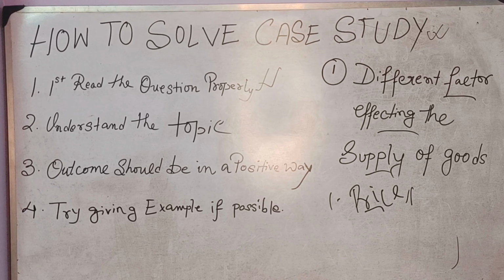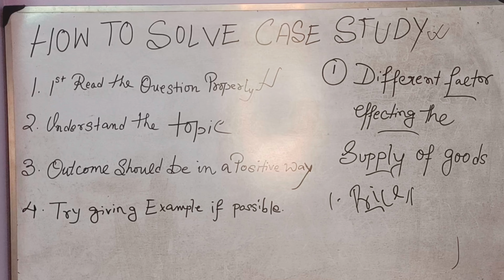Third point is our outcome should always be in a positive way. For example, if they ask a question where they ask your opinion, I will prefer that the opinion should always be in a positive manner. Avoid that negative manner of telling some outcome, which will affect our marking. So case studies are normally to judge how good managers we will be in future, because we are studying MBA, so they are actually testing our managerial skills. So it is very preferable to be in a positive way.